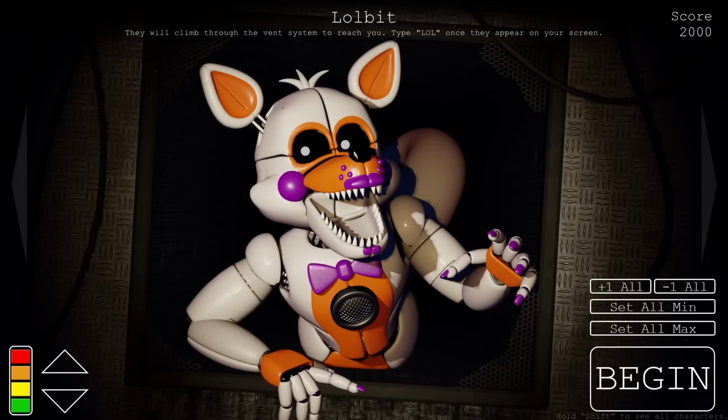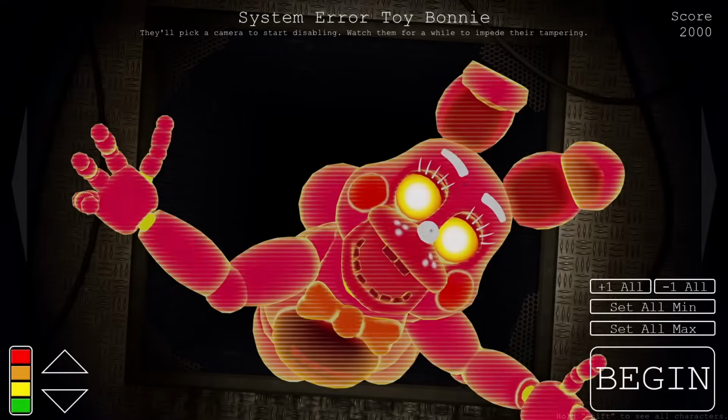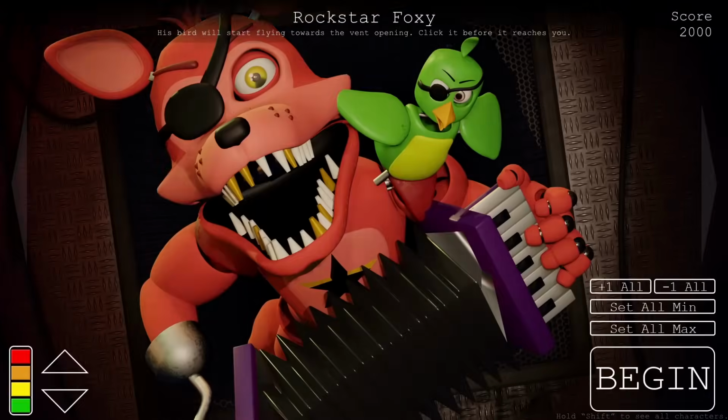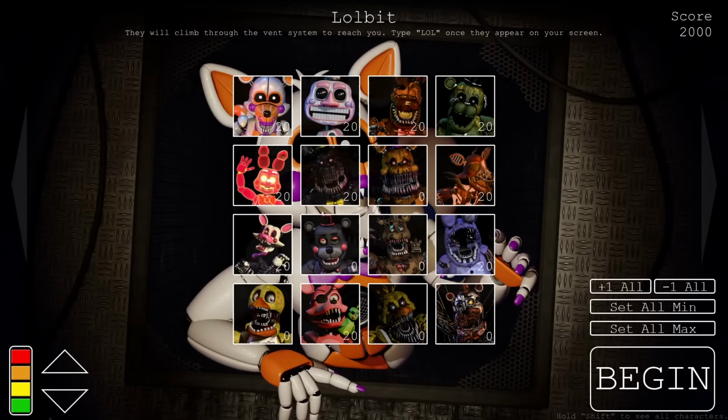All right, guys, I've gone ahead and selected 10 characters to set to 20. That way we can get a score of 2,000 points. So the 10 characters I have enabled are Lulbit, Music Man, Jacko Bonnie, Phantom Freddy, System Error Toy Bonnie, Nightmare, Grim Foxy, Mangle, Withered Bonnie, and Rockstar Foxy. So these are the 10 characters I have set to 20 for this 10-20 mode. All of these characters are set to 20 difficulty. So again, it's just a matter of not losing track of anybody, but I think this will be a great selection to have for this challenge.